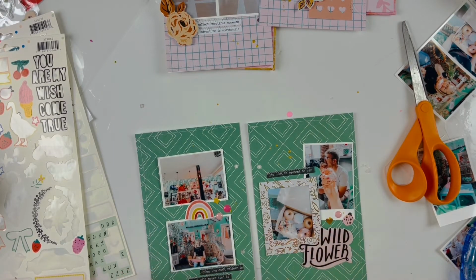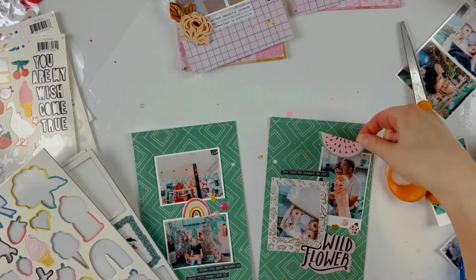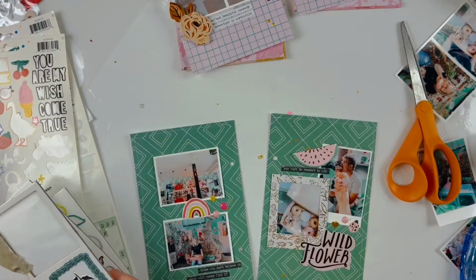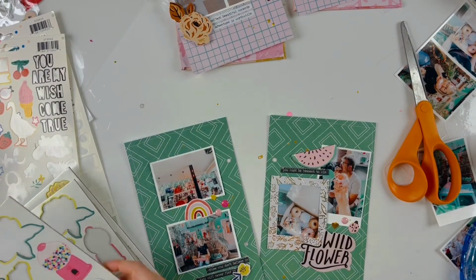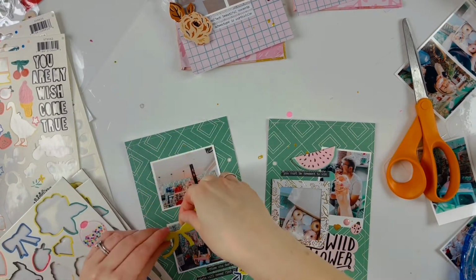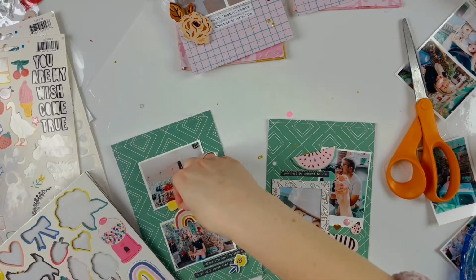And this page that we're looking at right now does change a little bit. I wasn't really sure about the left side of the page with the direction I was going with it. I love to use paint splatters. You can just use watercolor paint splatters. You can even use acrylic paint and water it down and splatter it on your page. I often also use mist sprays. You can probably find those in the shop. So lots of choices there for how you can make splatters on your page.